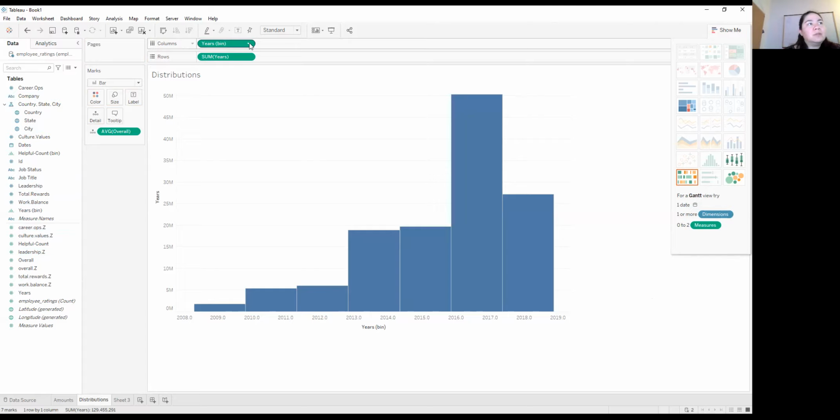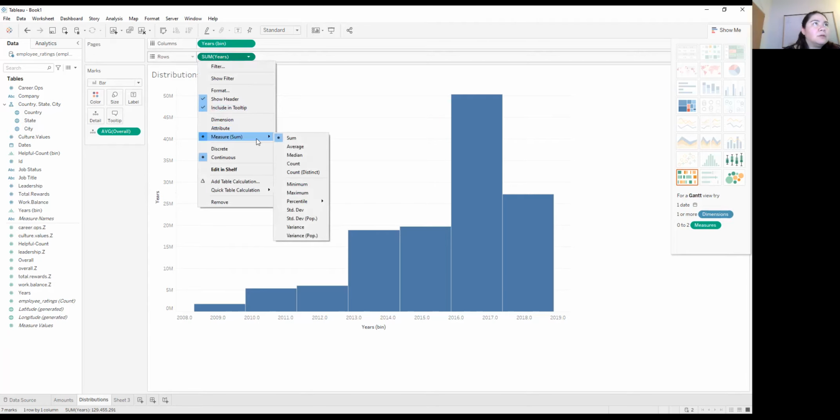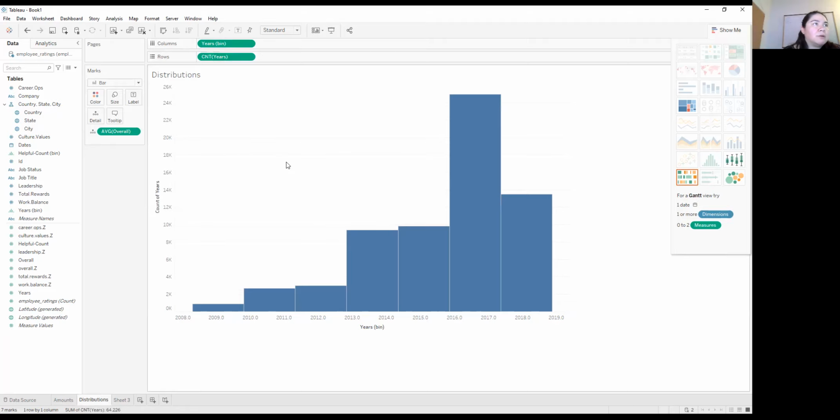So the columns, yeah, it's a little weird. Actually, this should probably be count. There you go, count of years. So this is basically the number of ratings that we had in each year in Glassdoor.